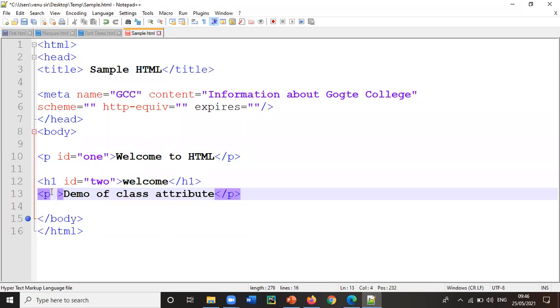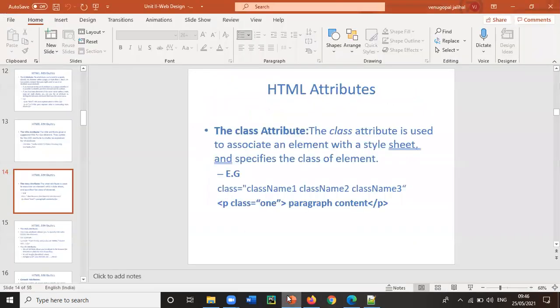Now how are we supposed to have this? Class is equal to some name. Class doesn't mean a particular class which you are supposed to have. Any name, any identifier you can specify over class, and any identifier you can specify over here. That's what our attribute specifies.